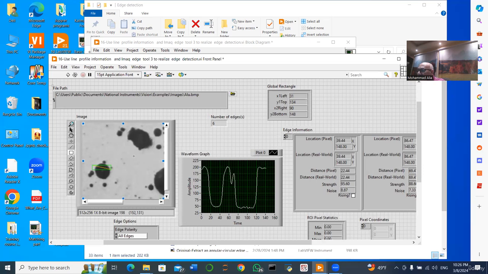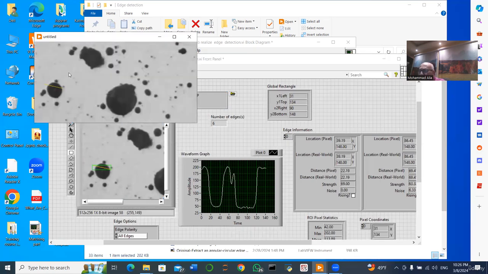When I run the program, now the external image will pop up, and on this external image there will be drawn this yellow line. So when I run it, here I have run this line, which cuts this particle, and you see now I have an image, an edge here.